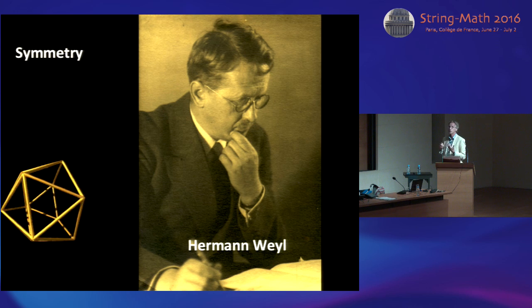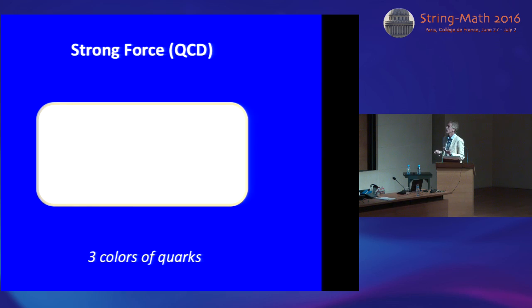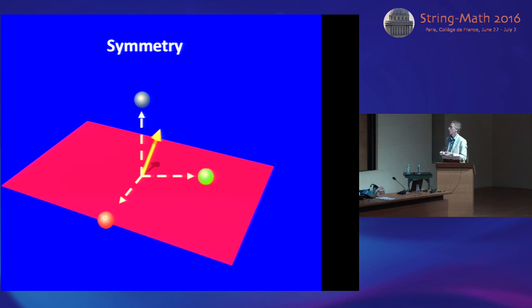Again, I would say the general concept is the concept of symmetry. And so this is one way to think about it. If you think in the simplest form, like for instance for the strong force, it's a gauge theory. So it has particles, quarks, that come in 3 different colors. That is to say, you think of a particle not as a point in space-time, but as a point which is enriched by a vector in an abstract 3-dimensional space that basically tells you what a particular color is.